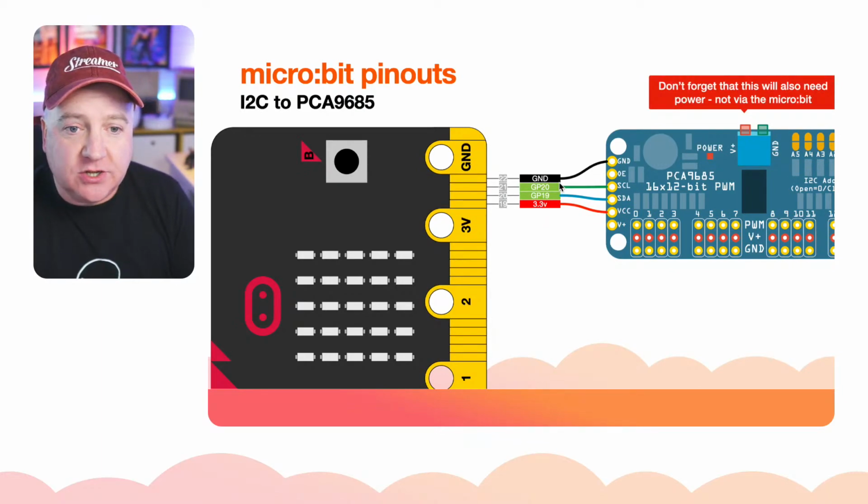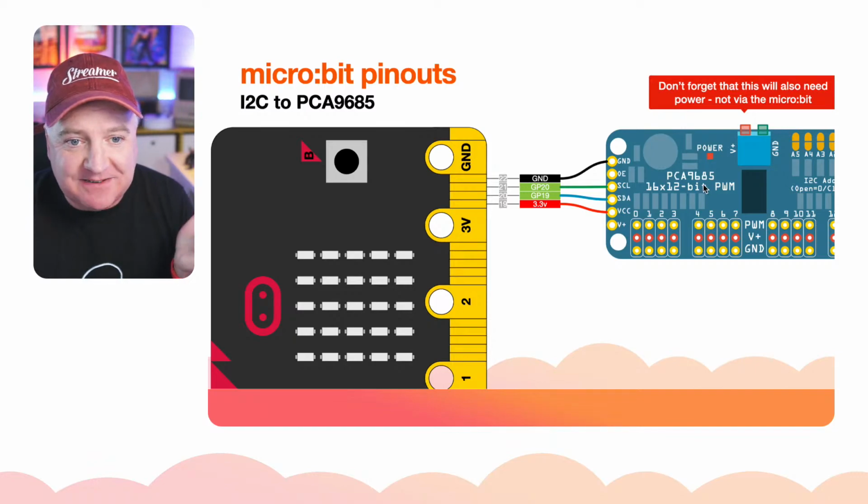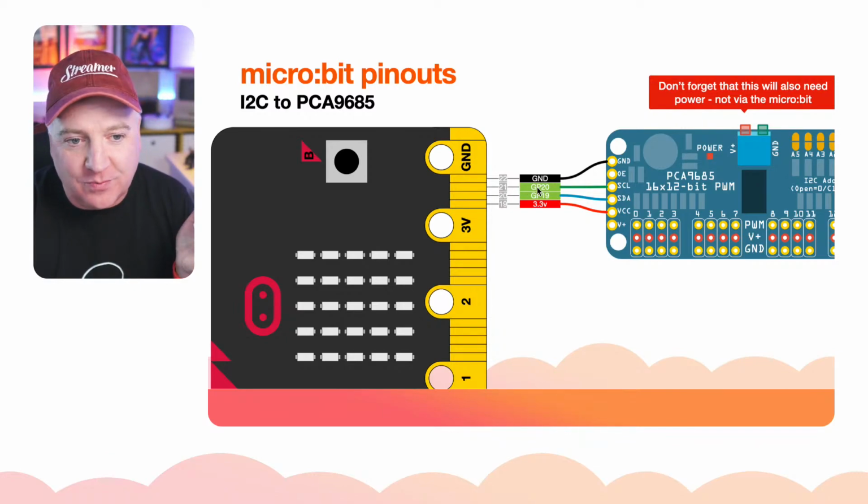What we're actually going to be doing there is plugging in pin 22, or any of the ground pins, there's quite a few of them there, I think about 3, into the ground of the PCA9685 board. Then pin 20, which is actually the 21st pin, just to confuse things, but it's known as GP, general purpose pin 20.